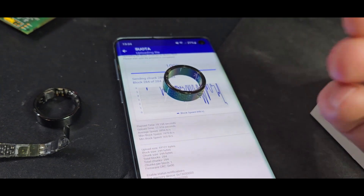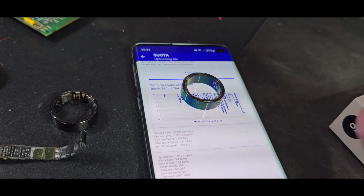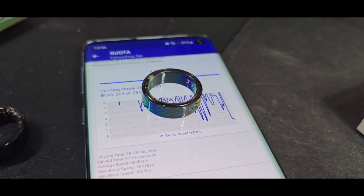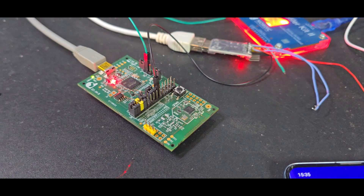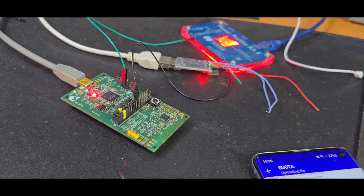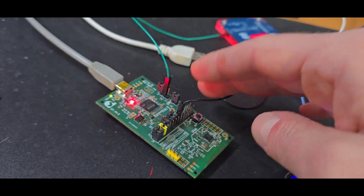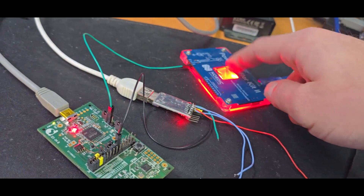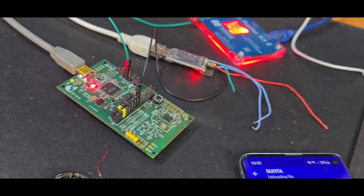This custom firmware is really just showing the basics: how to drive the display, how to drive the touch sensor, and how to wake up to the touch sensor. Should you want to make a real or better custom firmware and dive deep, please get a dev board with a Dialog DA14584. Then you also have serial output. I currently have the UART connected to a USB-to-UART converter, and I have the PPK2 connected to output 3.3V so we can measure the power used by the SoC.